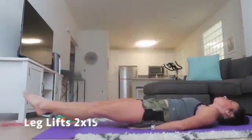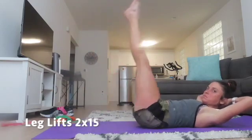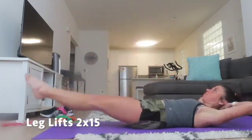Here I'm doing leg lift and lowers. There's a modification where you put your hands under your hips, and that will protect your back.